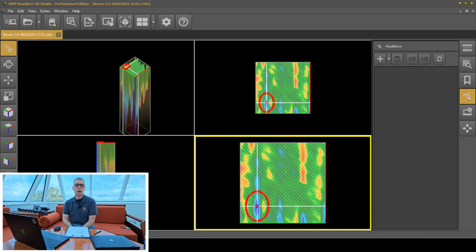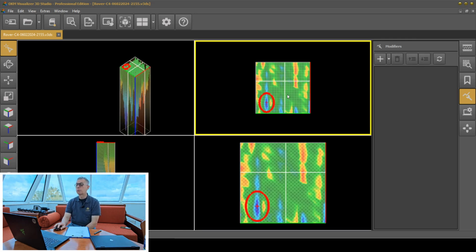Well, what do I need modifiers for? Modifiers, this is a very long subject, but let's say I have an error or a possible error signal. I'm going to come over here and say I have an error signal, so I want to do a signal correction. I'm going to push on the add modifier, and I can come down here and scroll for my interpolation. I can do a subdivision, I can do a signal correction, or a rotational correction.